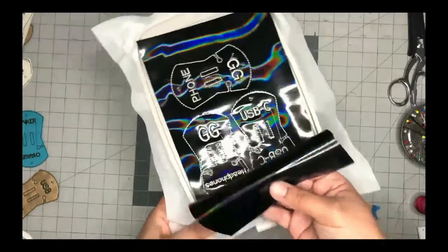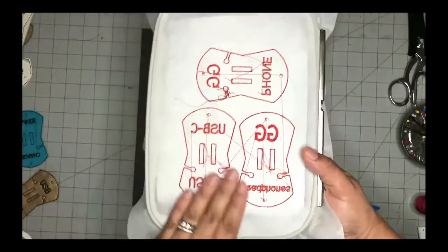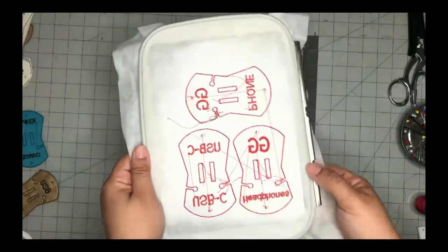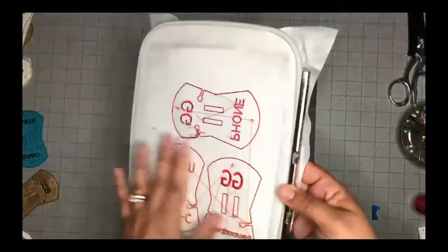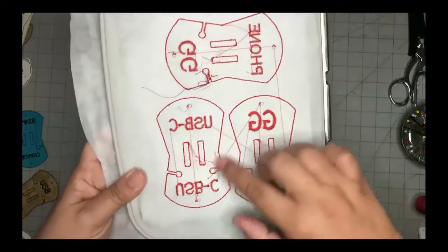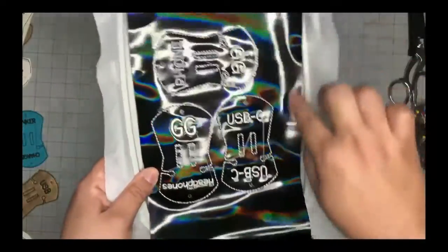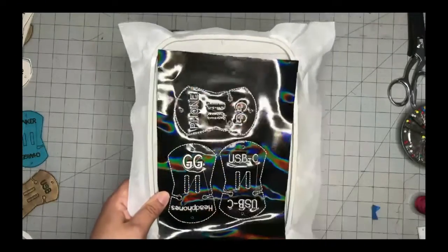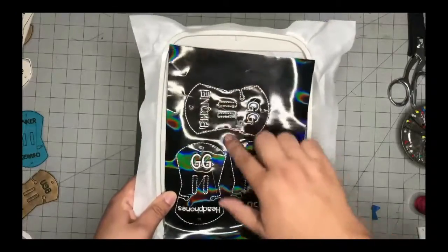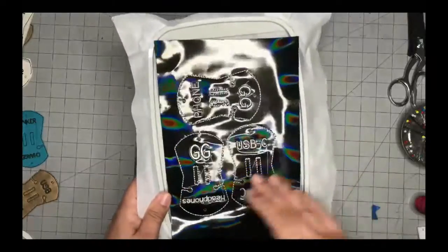I decided to use this pretty vinyl, but in this case I didn't put any vinyl on the bottom of the hoop. I only left it on the top. So this is a single layer cable organizer, and as you can clearly see the back, it has all the stitching. It looks really nice, and obviously I didn't tape it because it was big enough where I can just place that piece of fabric on the hoop, and the moment the machine starts stitching, the fabric stays in place. It doesn't really move. So there was no need to put tape.